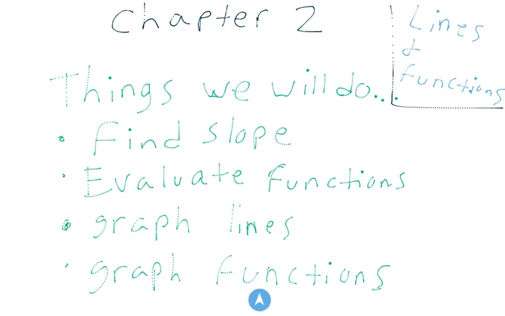And then graph functions. So there's other types of functions besides lines. We'll see a few of those in this chapter. So let's move on to this lesson. And by the way, here's one thing I just discovered. Instead of having a white background, I can make it a notebook background. I can make it like graph paper, or graph paper with the coordinate grid. I'm going to leave it like this to show you the next part of this lesson.